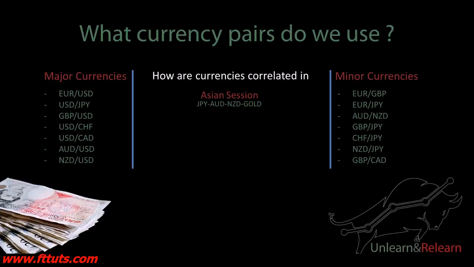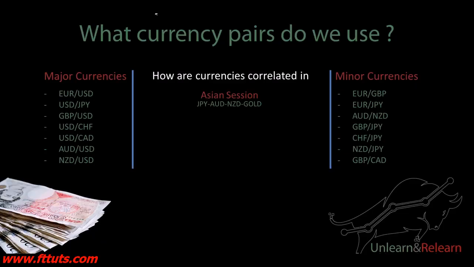Let's say someone says, hey Raja, what I'm going to do is trade GBP USD in the Asian session. So let's logically think about it. Is the pound open in Asian? The answer is no. Is the USD open in Asian? The answer is still no. So it makes no sense to look at GBP USD or GBP CAD to trade in the Asian, because you need to look at the pairs that are actually open in that session.